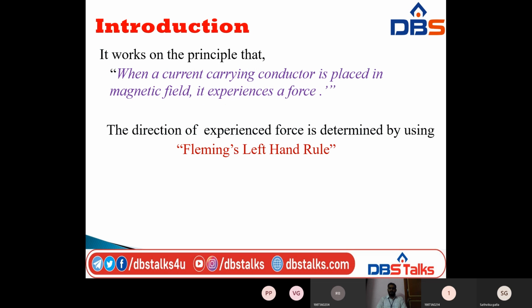The DC motor works on the principle that when a current carrying conductor is placed in a magnetic field, it experiences a force. The direction of the experienced force is determined by using Fleming's left-hand rule. In the previous chapter on DC generators, we discussed Fleming's right-hand rule. Now in this chapter, I am going to discuss Fleming's left-hand rule, which we use to determine the direction of the experienced force.